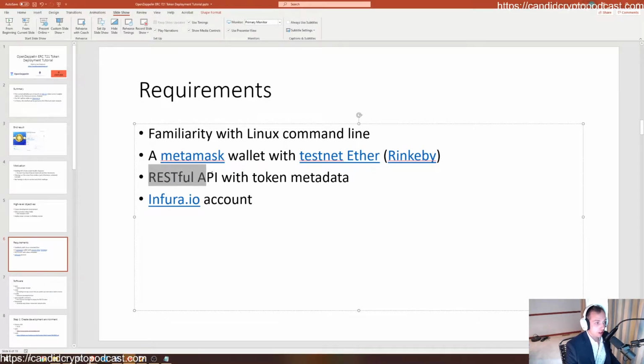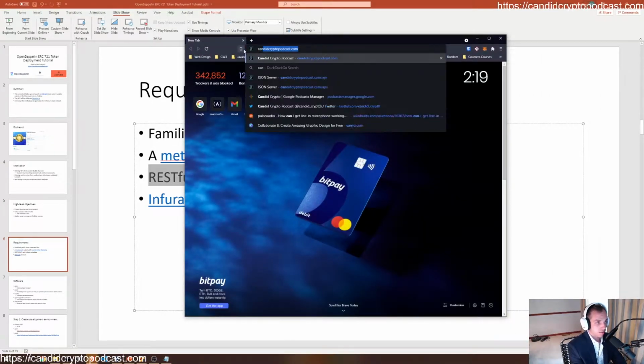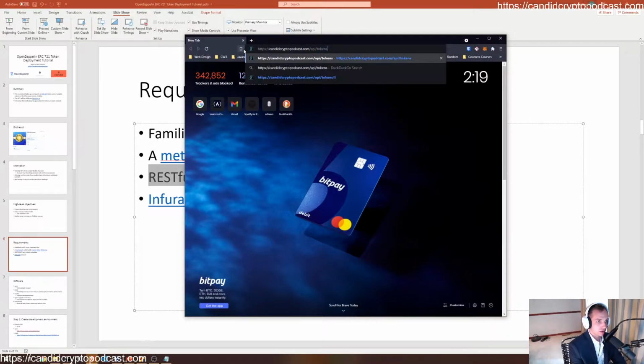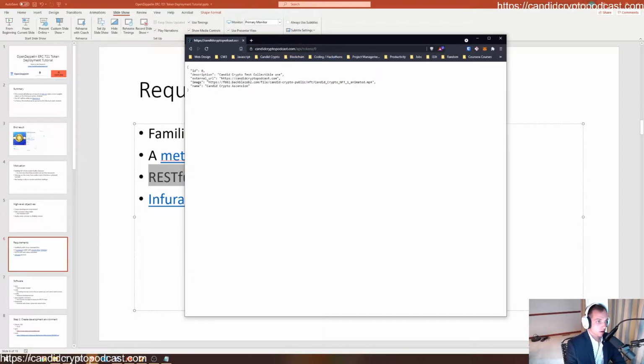Then you'll need a RESTful API with token metadata. I can't encompass the entire process for this specific step, but it should be akin to this. If we go to candidcryptopodcast.com/API/tokens, we will see the metadata that's returned based on the ID.